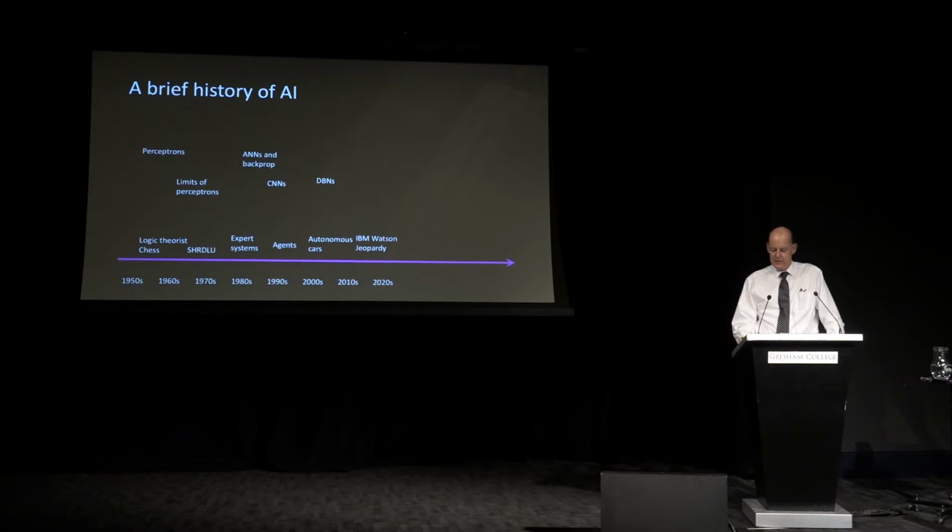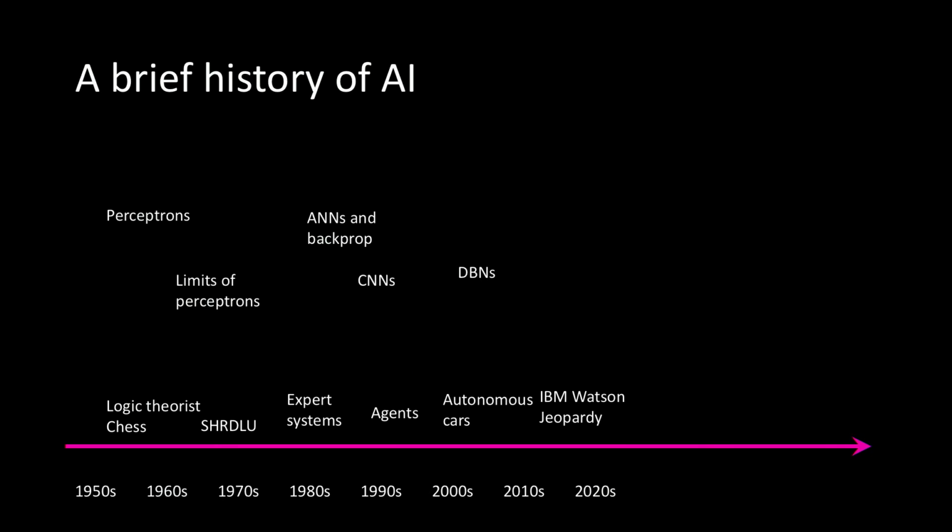So this is Richard's potted history of artificial intelligence done very, very swiftly. And I've split the last century and this century into decades down here. And I've just picked some systems that were interesting as they popped up in the scheme of things. In this lecture, I'm going to be mostly concerned with neural systems, systems that are inspired by brains.